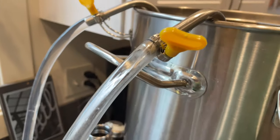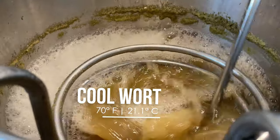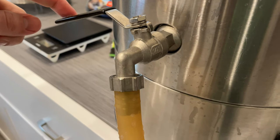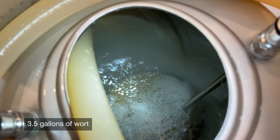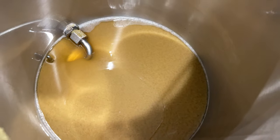With everything but the yeast loaded up into our solution, it's time to chill down the wort. I'm aiming for a room temperature fermentation on this beer, so just trying to get the wort down to about 70 degrees. I'll be fermenting this cream ale under pressure in a five-gallon torpedo keg. I modified the dip tube by cutting it off a little short, but for this first batch that's pretty much all the modifications I'll make.